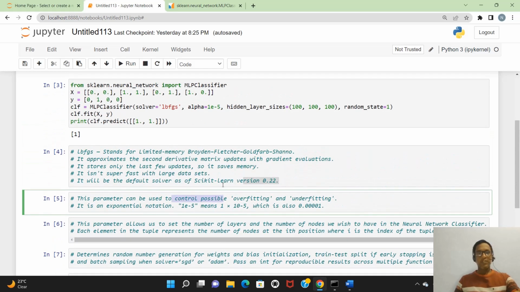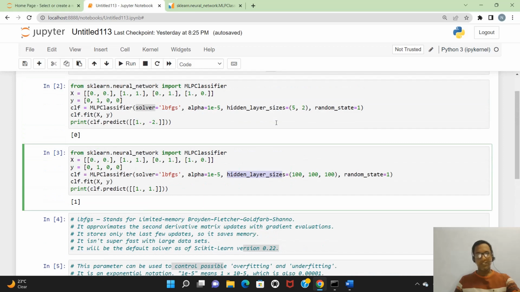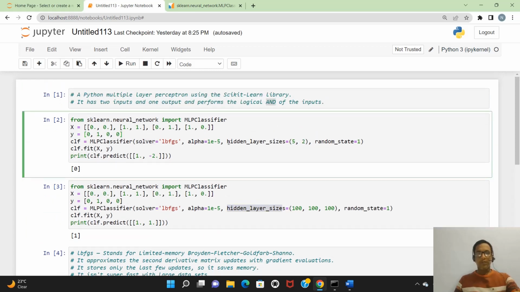The next parameter is the hidden layer sizes. The hidden layer sizes which I have taken in this example is 5, 2. So 5 comma 2 means we have two hidden layers. In the first hidden layer, I have 5 neurons. In the second hidden layer, I have 2 neurons. This is very simple to understand.